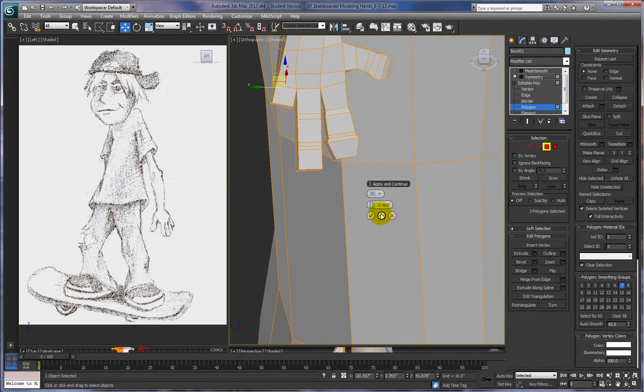Then add to that. Oop, undo one. Control Z. There we go. And then bring that in a little bit for the knuckle. Okay. And then add to that, but bring it out to about there. And then add to that, but bring it in so we can create the knuckle area here.